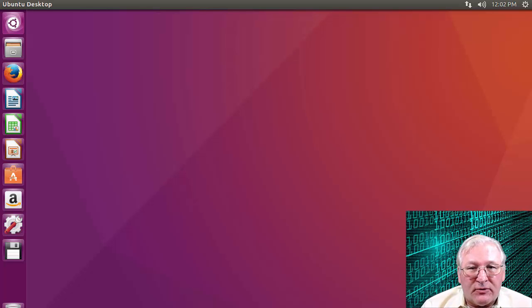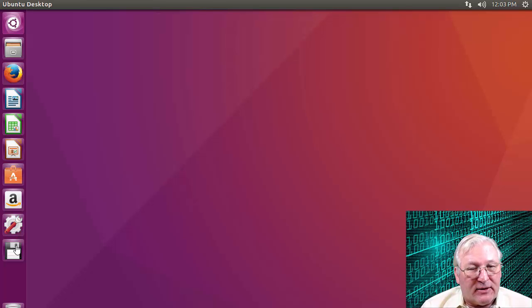This is the Ubuntu 16.04 desktop. This is sometimes called Unity, I believe. This is the launcher over here. This is similar to the quick launch function you see on Windows down at the bottom, or if you're familiar with the Mac, they also have a launcher application also down at the bottom. In Ubuntu, this is over here on the side. Here you have quick launch applications that function.